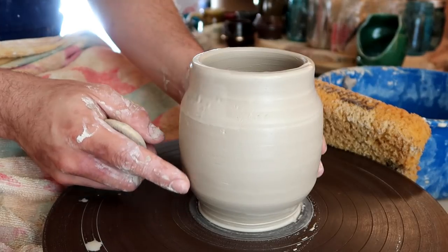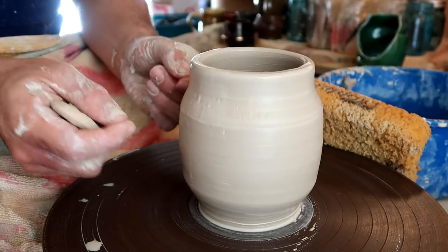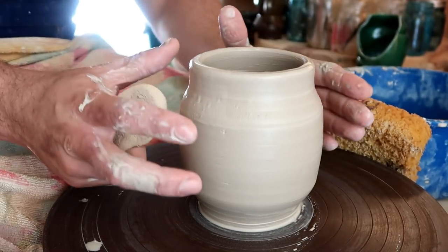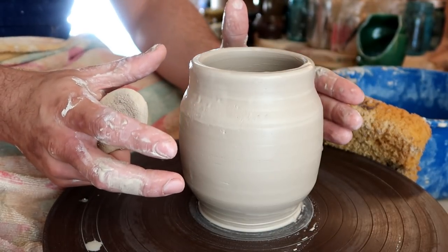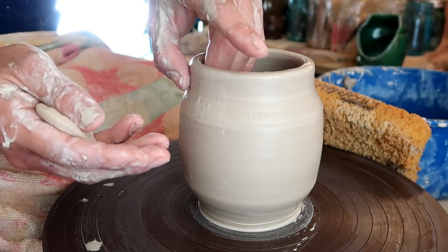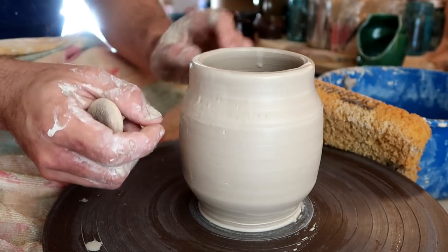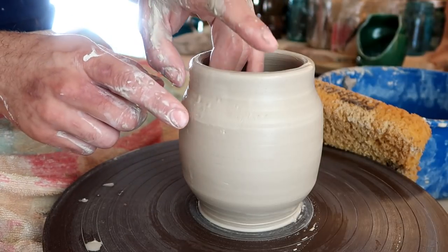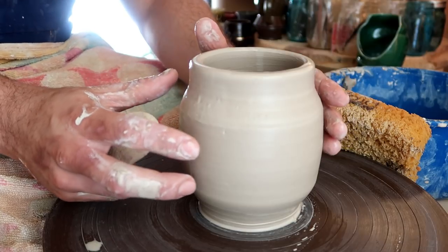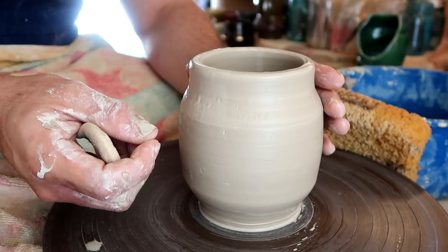Potter tip! Notice that I only extended about two-thirds of this clay body — that's because I need this extra clay to really enclose that form later on. If I messed with the portion up here and extended it, I wouldn't have enough clay to choke it in later on. It would be a lot more difficult and would take a much more skilled hand, which is just making the job harder for myself. I know this is similar to the first potter tip, but it's a point that should be driven in heavily. You really need to save extra clay up here to make an enclosed form in the first place. All too often do I see people make a really thin portion up here and flange it way out, and then wonder why they keep failing at an enclosed form.